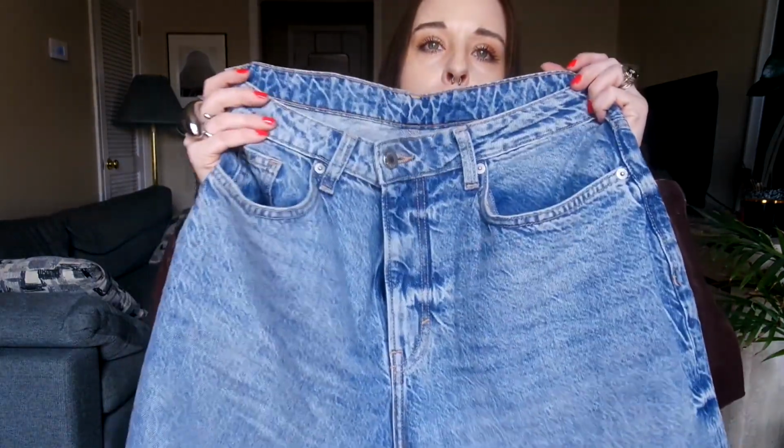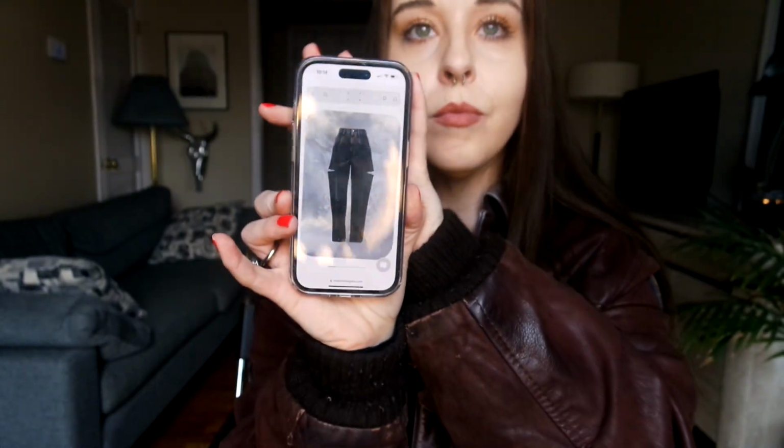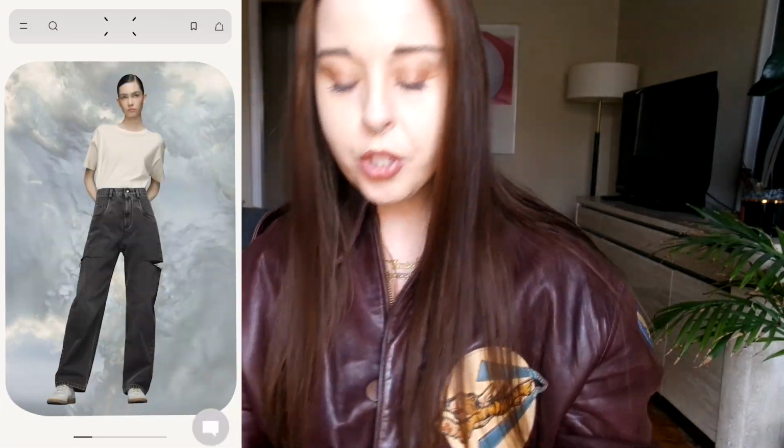There's like this more true blue, almost like stone washed. If you really look at it, it's like this stone washed denim. That's what they say officially on the Margiela site, that they are the women's cutout jeans. So this is the other colorway. And I'll put the recordings over here, but I just wanted to show you why I got these two washes. So this is wash number 1 and I love them.